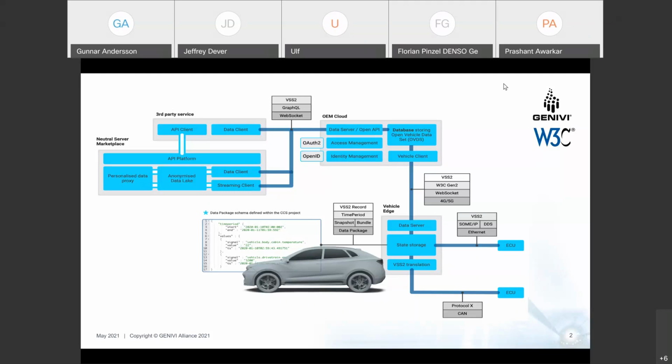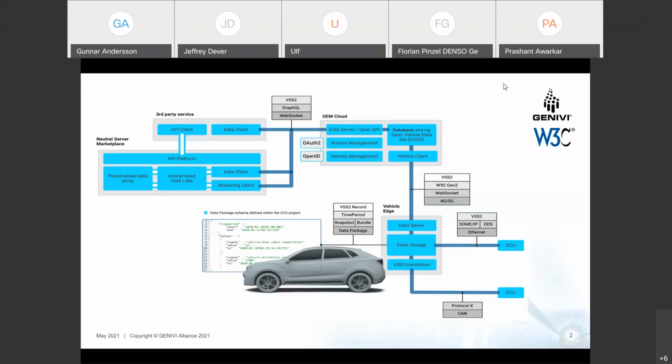And seeing that you're an expert in the extended vehicle principle, you can see here that we are reflecting that, but we also set up, just for evaluation, a direct line between third-party services and the OEM cloud, not going through the neutral server marketplace. That's an alternative that we think we may see, and it's interesting to evaluate what technologies would be used there if that direct connection is there.